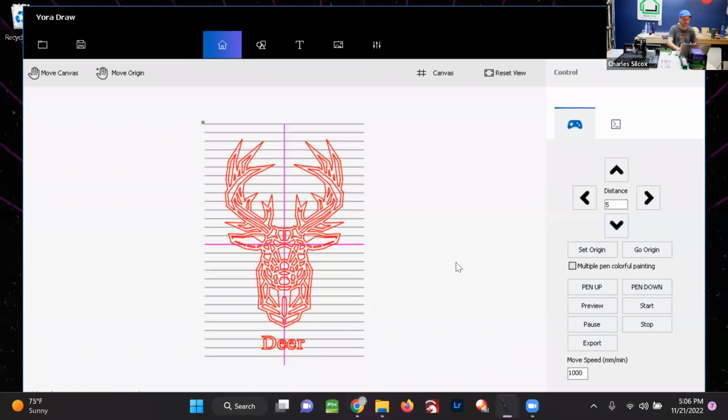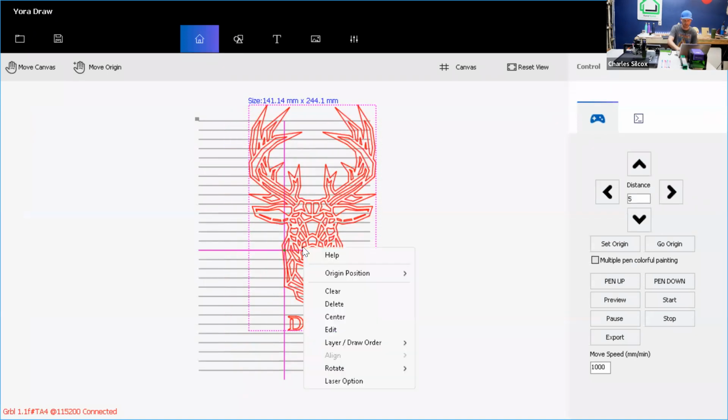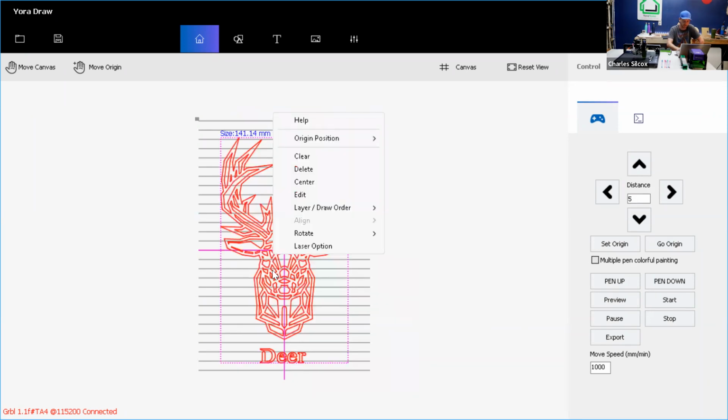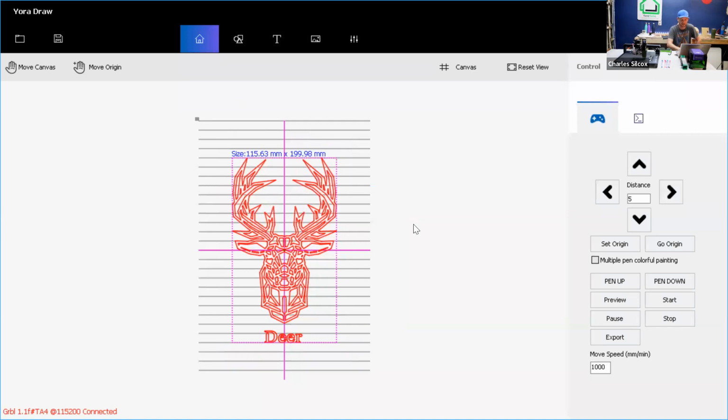So now we are in YoraDraw, and the software is named after the machine. This is an SVG that I've already loaded in. You can see that we can move it around, or if you right click, you can manipulate it in multiple ways. For right now, I'm just going to center it. But if we wanted, we could also change the size by double clicking on it. Unfortunately, everything is in millimeters, so that is one thing you do have to get used to, but you can make any changes.